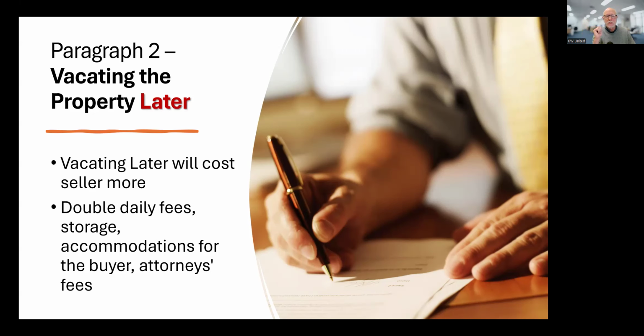Now, in the agreement, we say double the daily fee. If you've got a double fee of zero, you're going to have to put a number in there. And I would say $300 at least. That's 3,000 bucks a month if they end up staying there. And it's also if they go beyond it and they're not supposed to, if you have to sue, if you have to pay storage fees, accommodations, hotel, you need some money there as the buyer to take care of all that. It's not free rent just because the people have lived there. And the buyer should be satisfied that they actually got the property. They now need to take care of the buyer's needs.